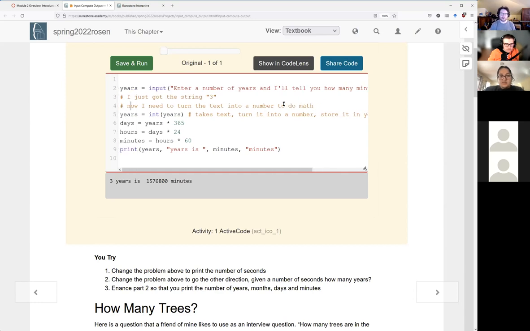So what this does is that when we do this function over here, this overwrites the value that was previously stored in here. That's what's going on here. Does that make sense?